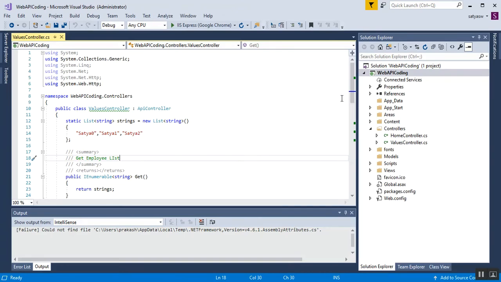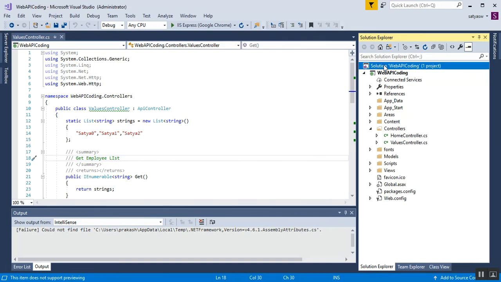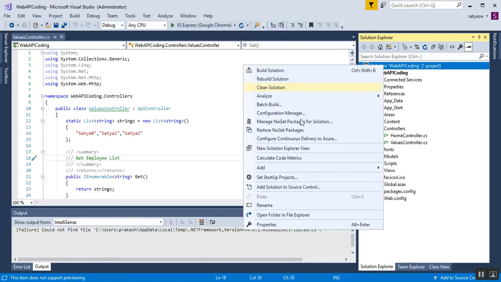This is my project called Web API coding. I need to create one project called class library. Right click on it and add a new project.